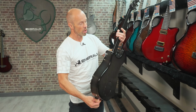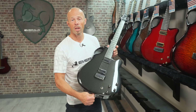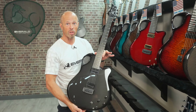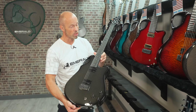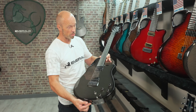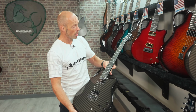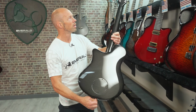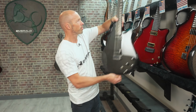So if you go across a lot of genres, maybe you're doing solo gigs, going between acoustic and electric, you can do it all on this one guitar, and that really was the motivation and the inspiration behind that. So this one's finished in black carbon, just got the gold dots just for a little pop of color, black hardware, and there's a beautiful Virtuo.